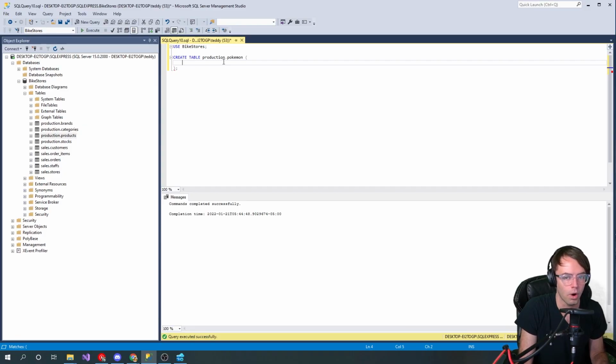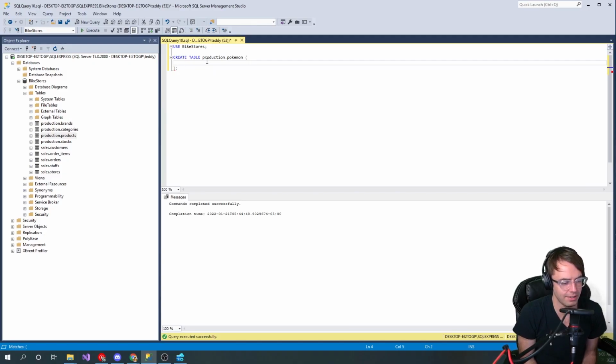So why do we have this, and why can't we just put Pokemon? In this example, we have these things called schemas, and schemas are the production and the sales over here on the left side. Schemas are just ways to logically group our data. Let's say we added a management portion, and maybe we had management tables, but for this table we're just going to put it under production. It's just a fun, goofy way to create a table. There's no real logical way. I'm actually going to delete this afterwards. But just remember, a schema is just the production and the sales, and it's a way to group our tables.